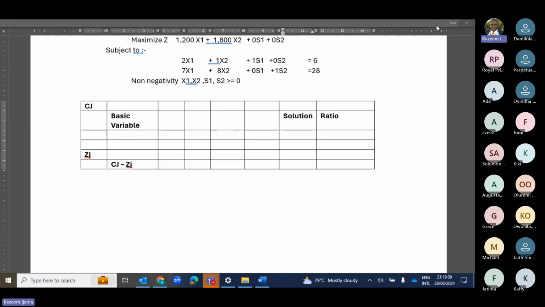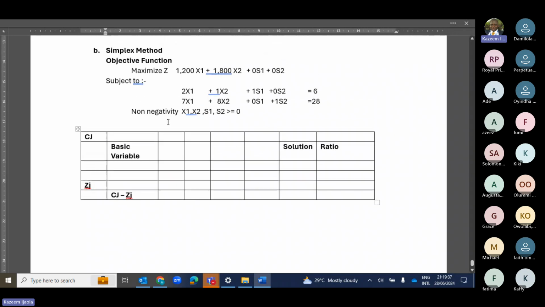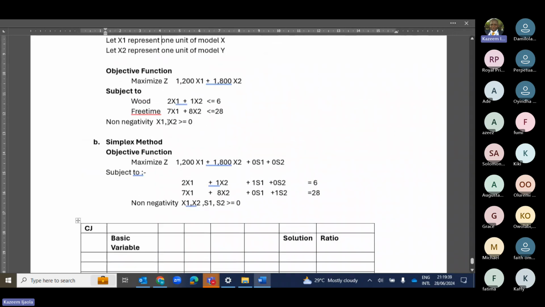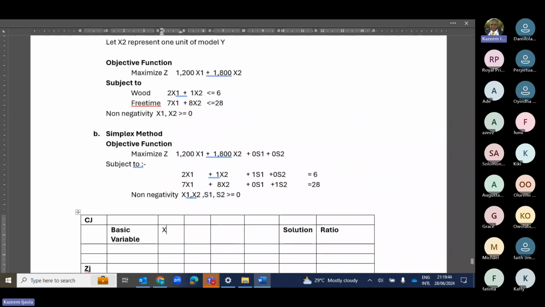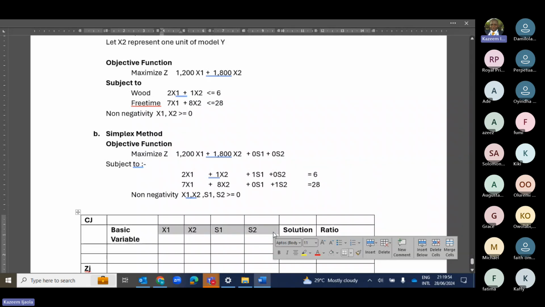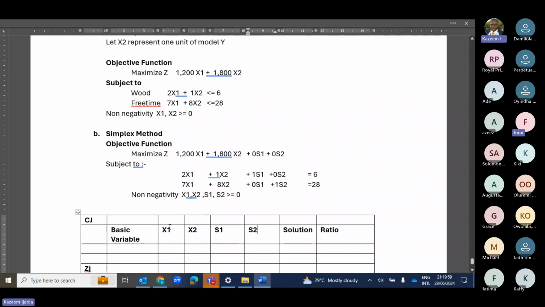Okay, yeah. So this is what we have, right? Now these basic variables are your variables. So what are your variables? They are all these x1, x2, then we have s1 and s2. Now, what is Cj? I taught you the last time. I said Cj means coefficients of the constraint. Coefficients of the what? Of the constraint. That's your Cj.